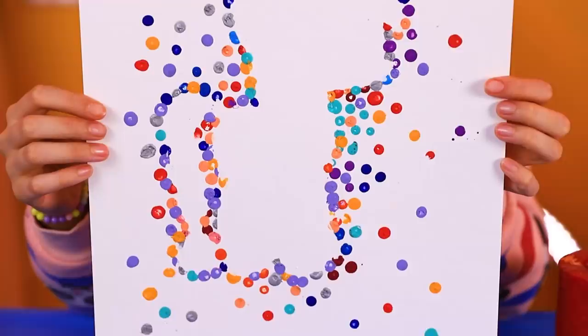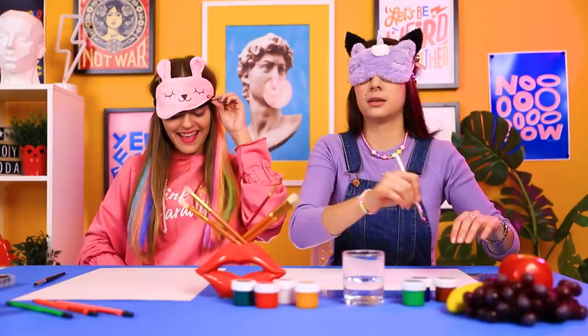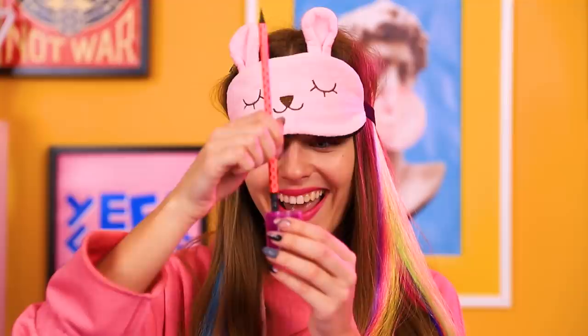I got a unicorn in the starry sky! I got a unicorn in confetti! Congratulations — you have boundless imagination! How about a vitamin boost? You need to draw these fruits to pass to the next round! Let's make the task harder and close your eyes! Looks like Christy decided to cheat! I can't see anything! A little prank turned into a bunch of grapes! I don't get it, but I saw it with my own eyes! Here's an idea — the tip of a pencil will do just fine, because it makes perfectly even circles!